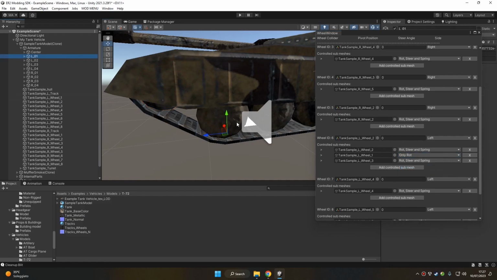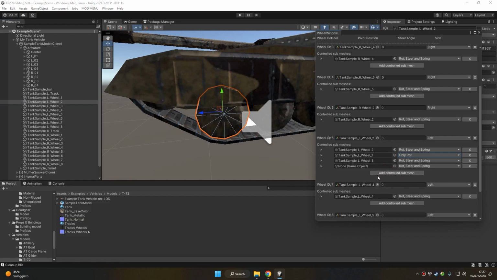Finally, we want this part of the track to move up and down with the spring of the wheel collider generated on this wheel. So to do so, we can add another submesh, drag and drop the bone of this track part into our menu and set this to bone.